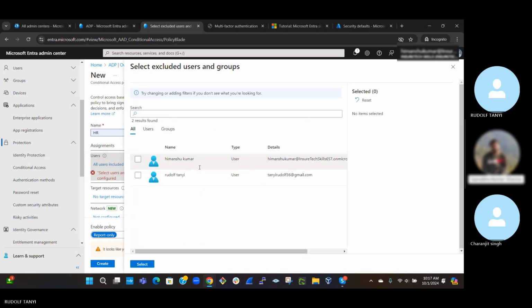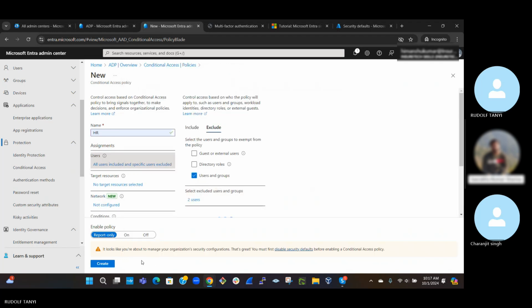Right now we have two, Rudolph and Imanshu. Choose both, because both are external. They are not part of the organization. That is the reason we choose this option, not all user. Now we are choosing correctly.